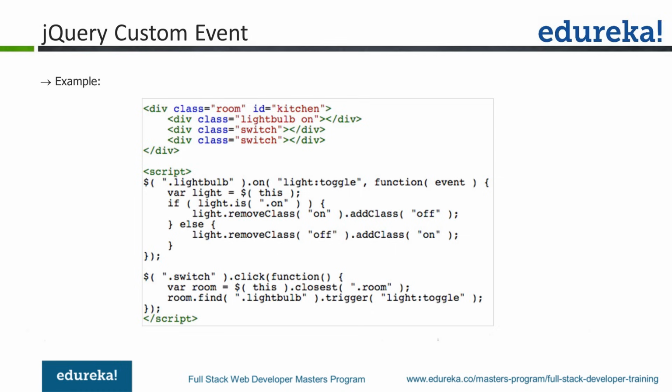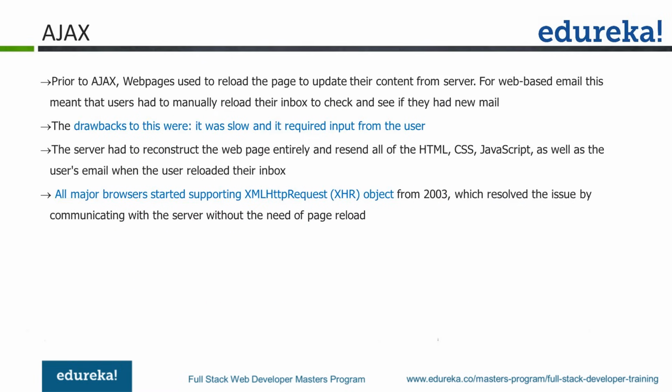But in terms of custom events, why they would be used, I think it's again about customization of your application to an extent where it is making sense because it is at a scale. So this will usually be used when you are at a pretty decent scale in terms of the number of lines of code that you have written, or the breadth of your application that you have developed. So prior to AJAX, so AJAX basically is asynchronous JavaScript used to exchange data on the internet.